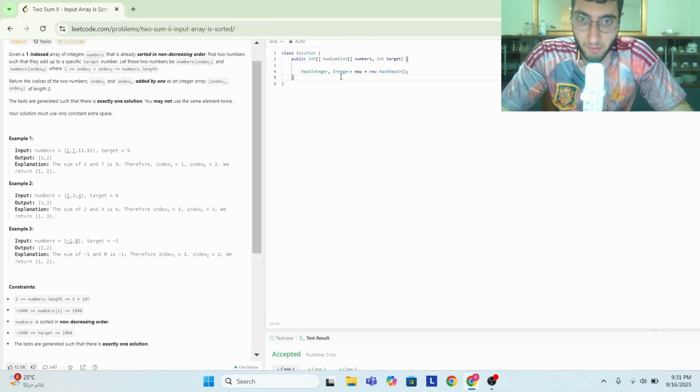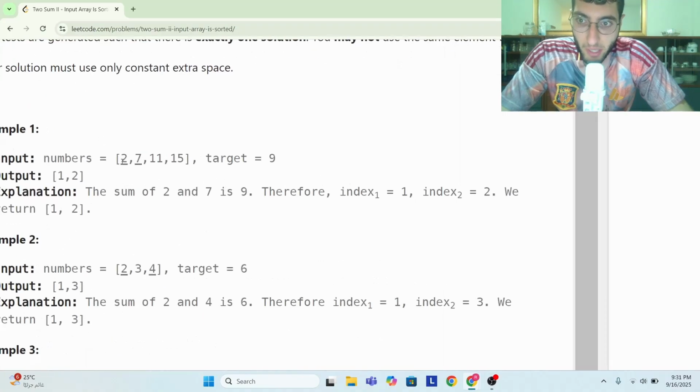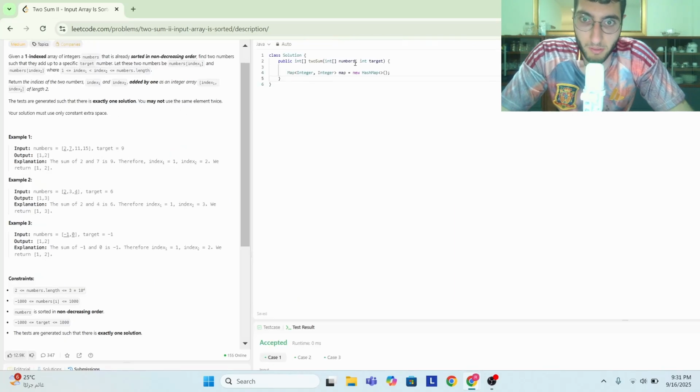So I plus 1. Now the problem with maps in Java is that it does not store duplicates. So say we had two 2's in this array. So let's say we had 2, 7, 11, 15, 2. Once we get to the final 2, it's going to overwrite the initial 2 and give it the new index where it's currently at, which is going to cause us problems in the output. So instead of directly storing values and keys into the map as a first step, we're going to process a certain block of code, as you'll see in a moment, and then we can add our key value pair into the map. So let's go through it and we'll understand more.